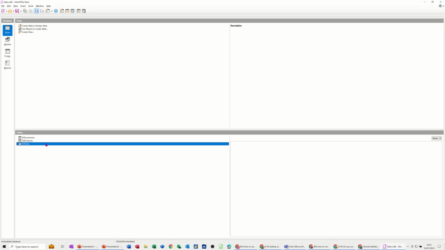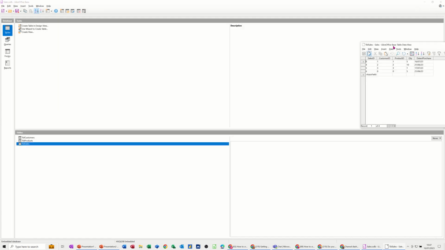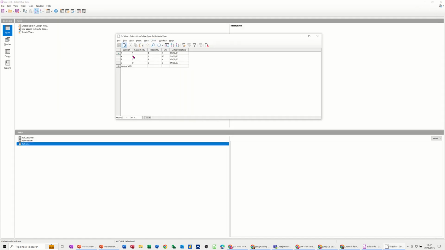So now what that means is I should be able to create a query based on those three tables, but before I do that I need to add some sales data, so I'll just add some sales data. Okay, so I've basically added some sales records there. You can see the sales records there. It's just a series of numbers, but I want to create a form, and then we'll create a couple of queries, and then we'll create a report. So let's have a look at this.